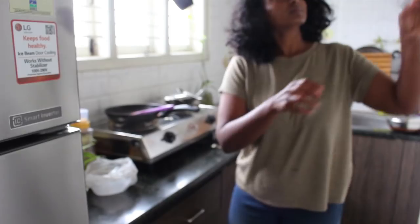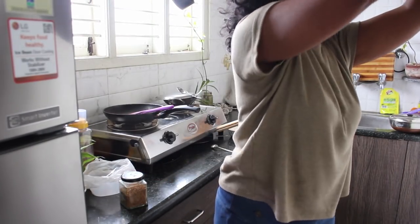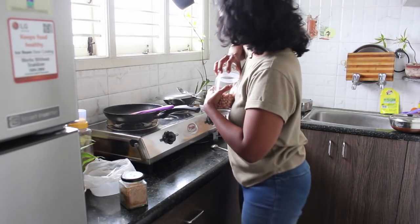Just saying. Next thing that I do as I am cooking my breakfast, lunch or dinner, I also make it a point to put back whatever ingredient I've taken off my counter. Especially if I take mustard seeds to make that tempering, I just immediately put it back. If I add salt to my food, I immediately put it back in its assigned place.